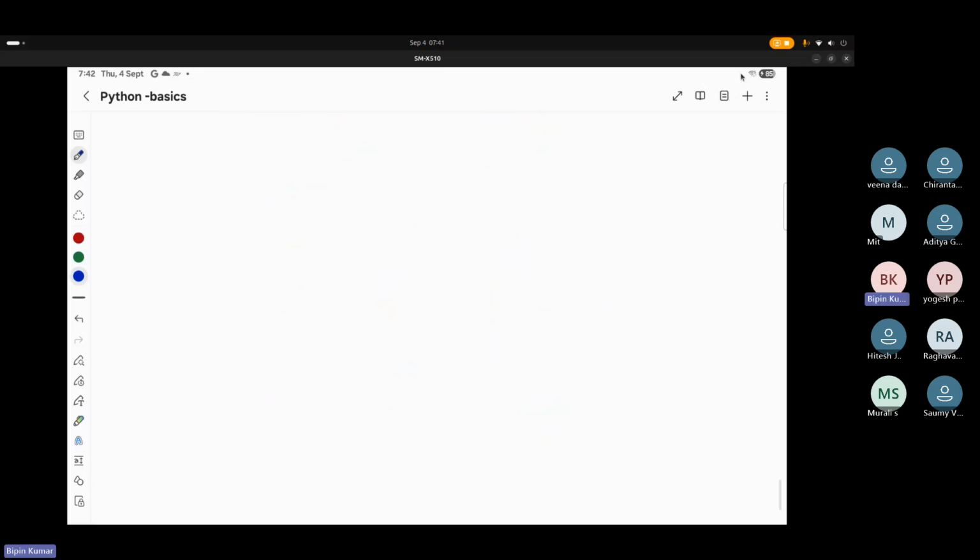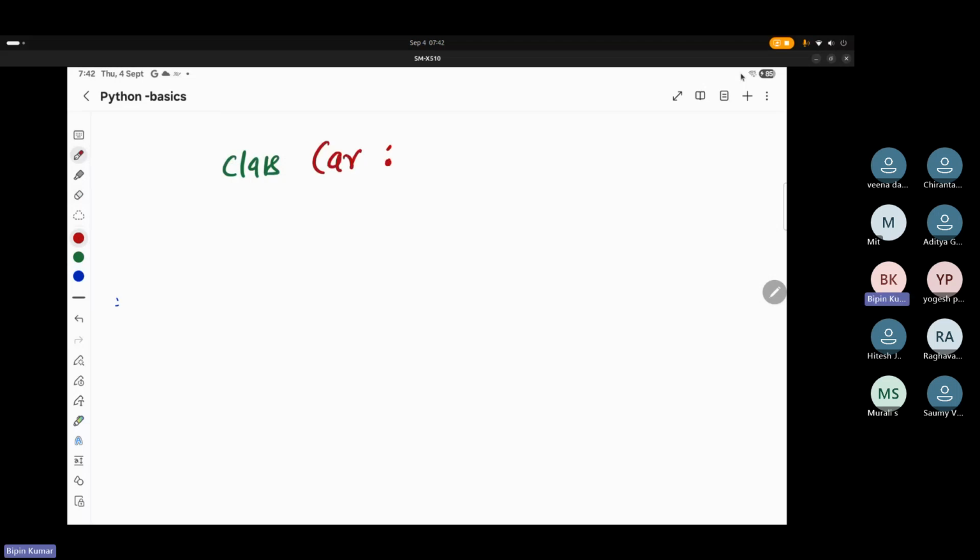Now in Python, if you have to define any class, create any class, simply you can write class, then class name, let's say Car. Class Car.